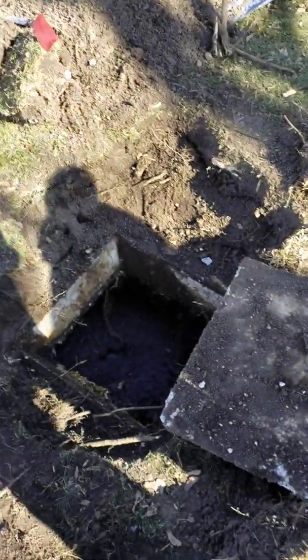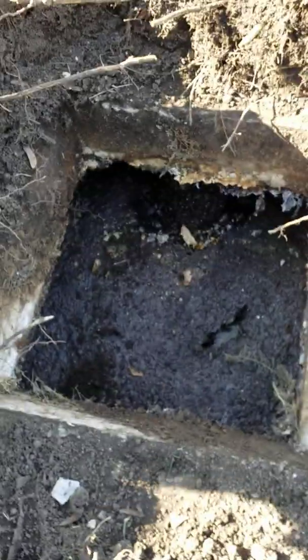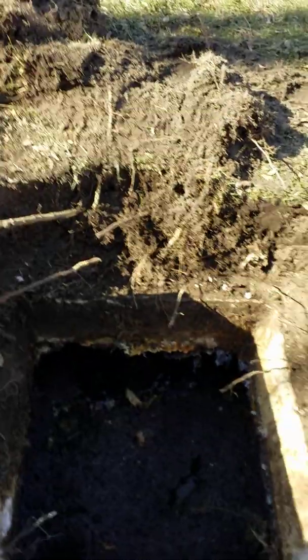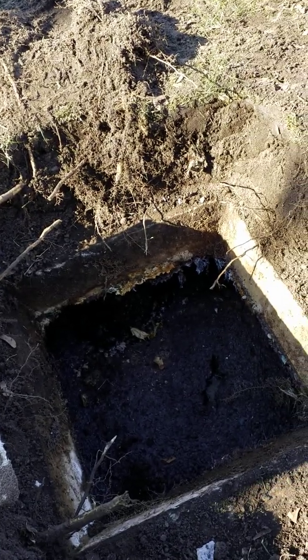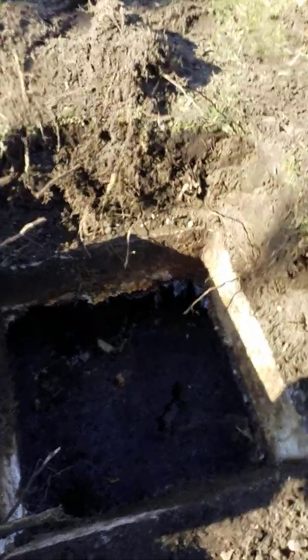We do see some evidence that the water level has come up too high in the tank and that some of the scum may have gone across to the field. There's an outlet device in the tank that should retain the scum and keep it from going across. The fact that we've got such a significant scum layer here tells us that it is doing the job. However, the slow drainage through the field itself causes water to rise in the tank every now and then, and as the water comes up, the scum can go through the top of the outlet device and make its way out to the field.